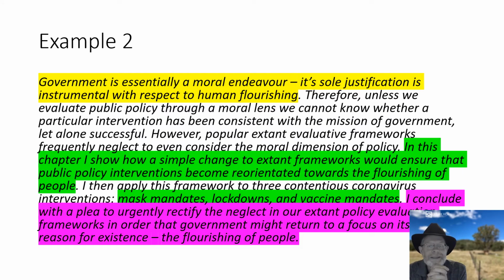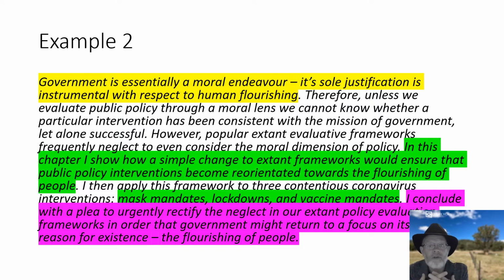Example 2 is an abstract from my recent book that I'm writing. It hasn't been published yet. It's called Natural Law and Government. I'm hoping for a subtitle that says something like After the COVID Revolution, a play on Dahl's famous book After the Revolution. But that's something I've got to negotiate with my editor.